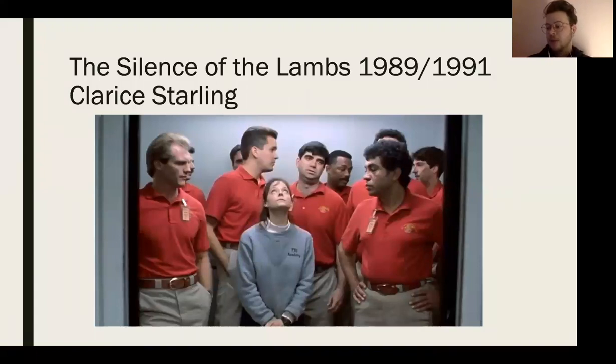Similar to Jame's treatment, the films do little to acknowledge these systemic elements of Starling's narrative. Instead, the focus is on the physicality of the actresses, placing them visually at a disadvantage as smaller and weaker than the men around them, as trembling hands on a gun in the dark. By this sleight of hand, the films decentralize the struggle against the system and focus on the apparent limitations of a woman's body. The injustices that Starling faces, the betrayal and scapegoating that she's subject to both by the FBI and by wider society, is minimized in favor of positioning a woman's body as the primary disadvantage that she faces.